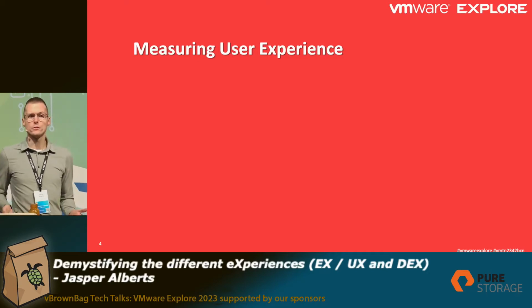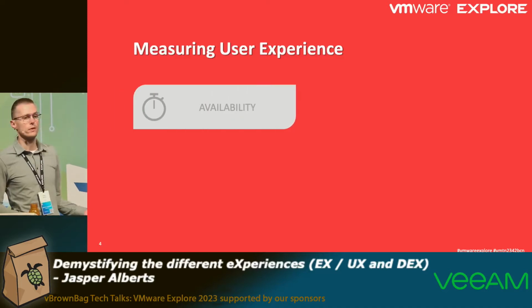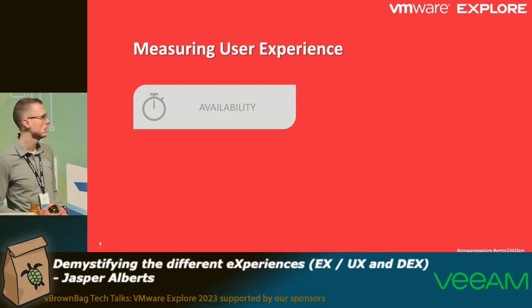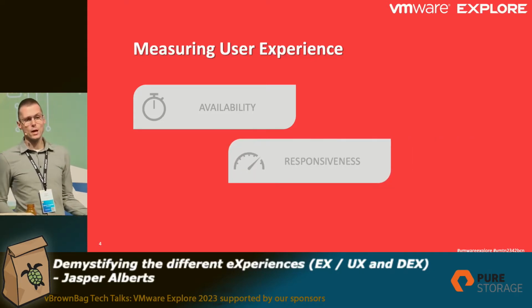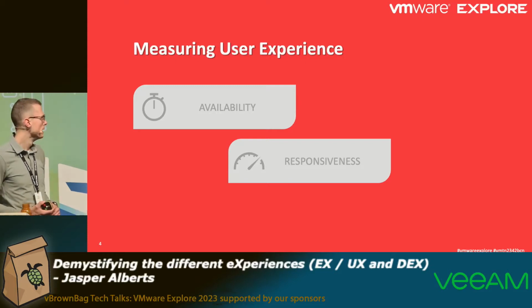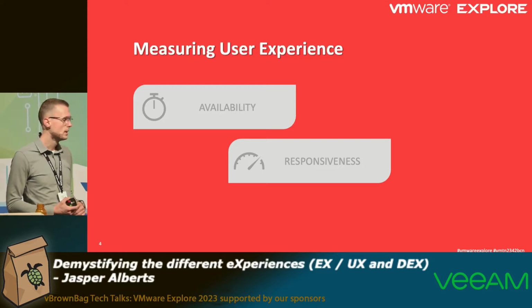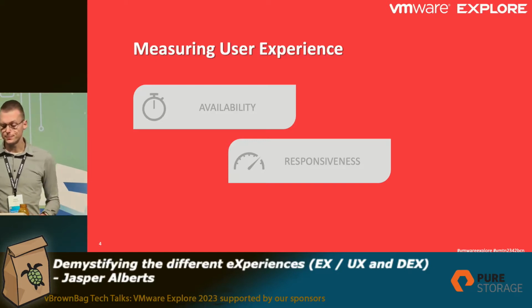So how can you measure user experience within your organization, or at least quantify it? Well, one of them is availability. Pretty simple, it's on, it's off. Some cases it's stuck in between, but easily put, if it's available, if it's on, then your user experience should be good. In addition to that, we have responsiveness, and this is where it becomes a bit tricky, because what I find fast, someone else, like you in the audience, might consider slow. So what you typically see is that you take a baseline of all the aggregated totals in your organization, and you apply a threshold. If that threshold is exceeded, user experience is degraded.